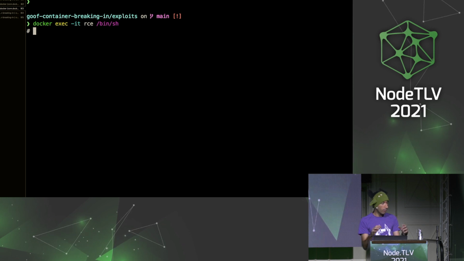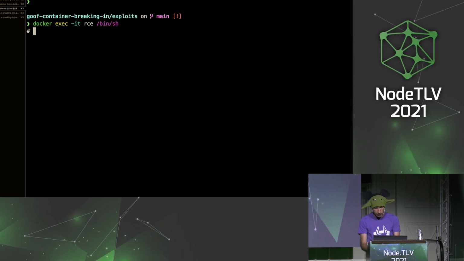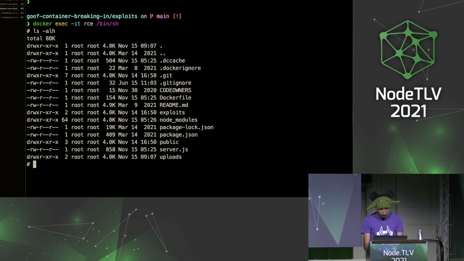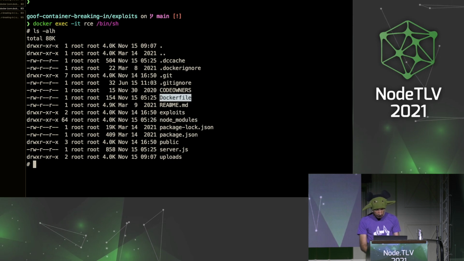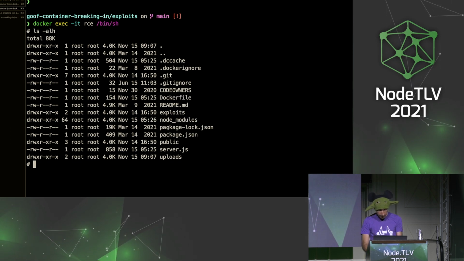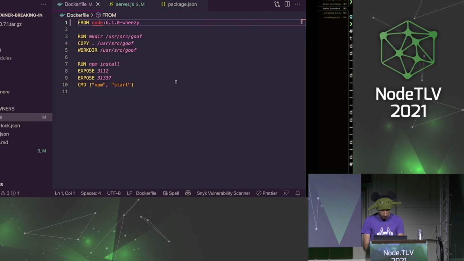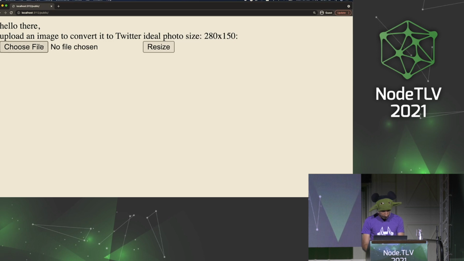This is running locally, but it's still running. This is a live container running. It could run anywhere, right? You can see my files here. I have the Dockerfile. I have the server.js, the simple stuff, the uploads directory, the public directory, and some other stuff, OK? All good. Let's upload a file.